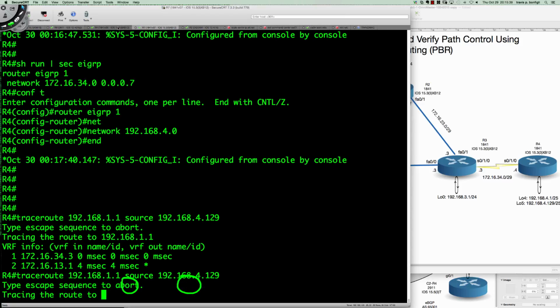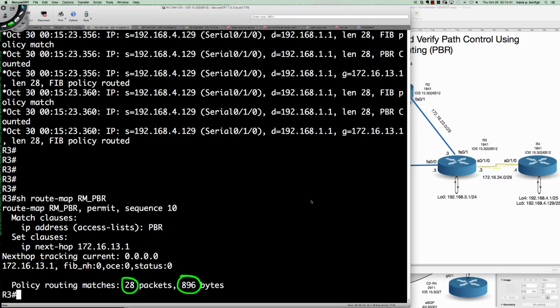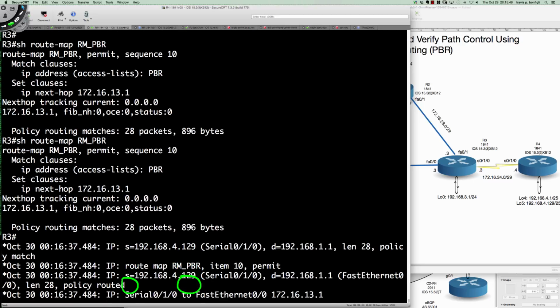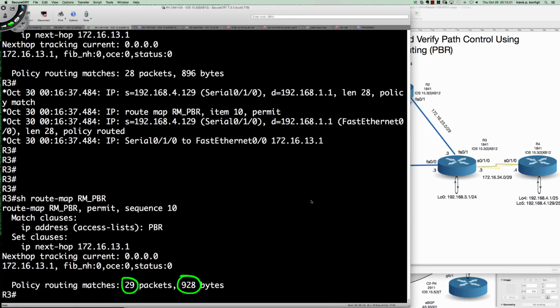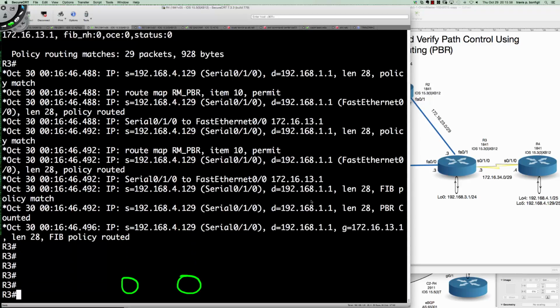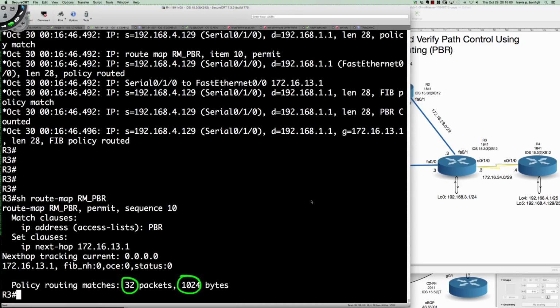I'll kick the trace off again, and I leave these circles there because I'm anticipating that those numbers are going to change as soon as the debug kicks off here. There we go. So now it's 29 and 928. And then we've got some more information there. Now it's 32 and 1024.